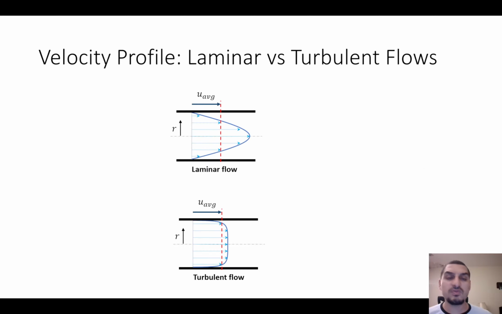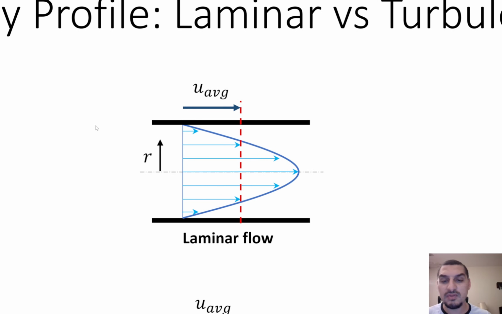So now let's go for the velocity profile. The velocity profile that we are very familiar with since the beginning of this course is this parabolic velocity profile. It has zero velocity at the walls, or near the walls, for the no-slip boundary condition, and it has a maximum value at the center, and it takes this parabolic shape. Okay, so this is what we know.